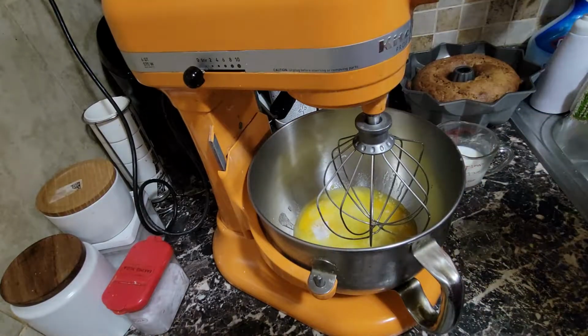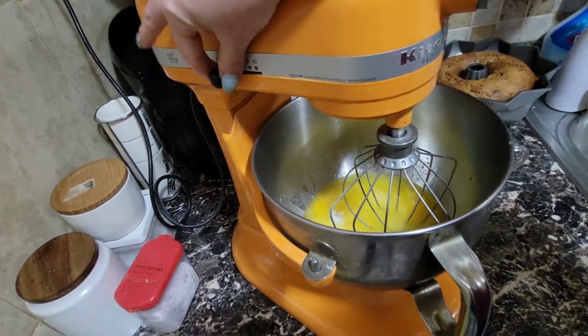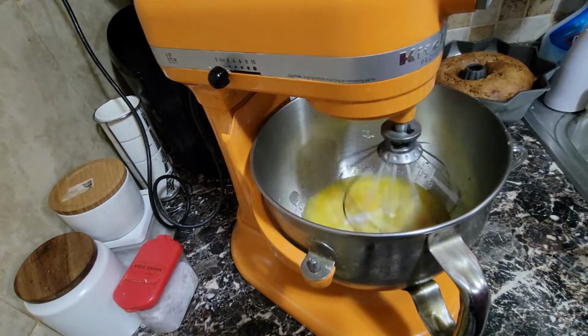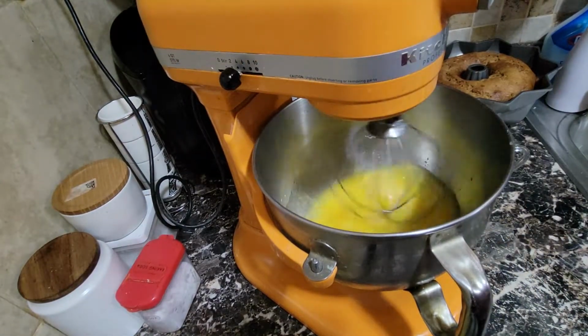And what we're gonna do is just mix this till combined. So we're gonna whisk until it's just combined. Okay, so let's just mix it in.